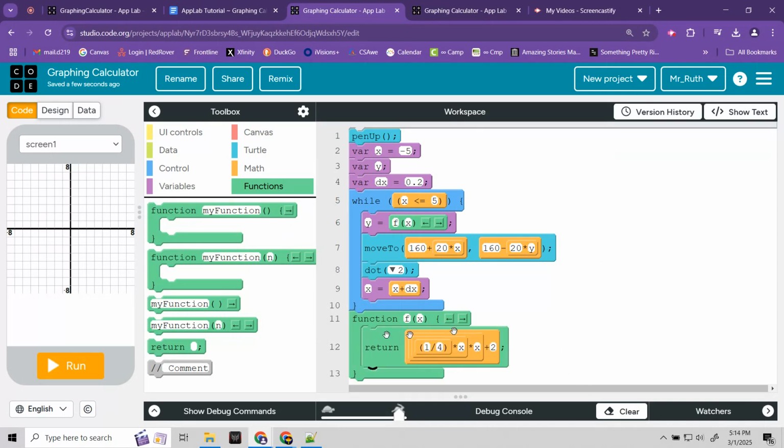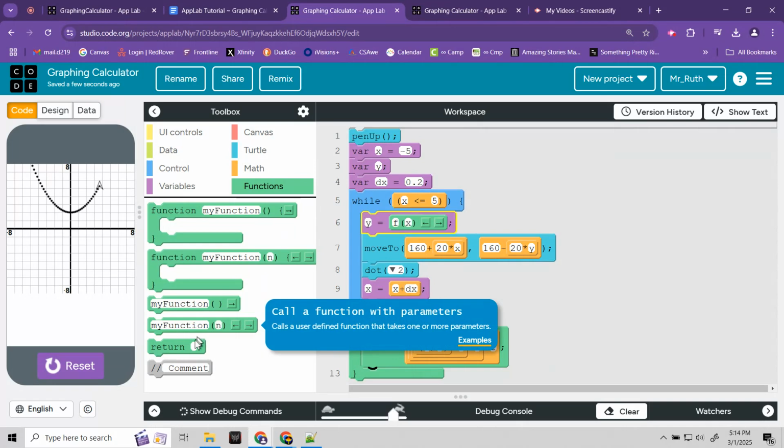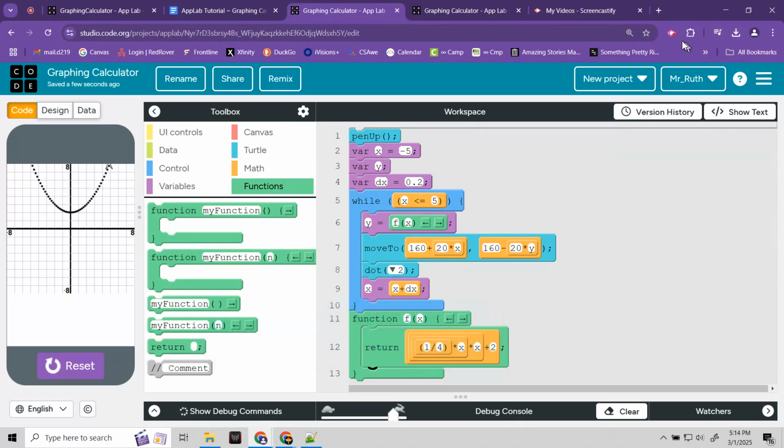Then we're going to hit run. I'm going to change the speed here so that we can see more of it running. You hit run, and there you have it. It's actually drawing and going through all this code, and you've just created a graphing calculator program.